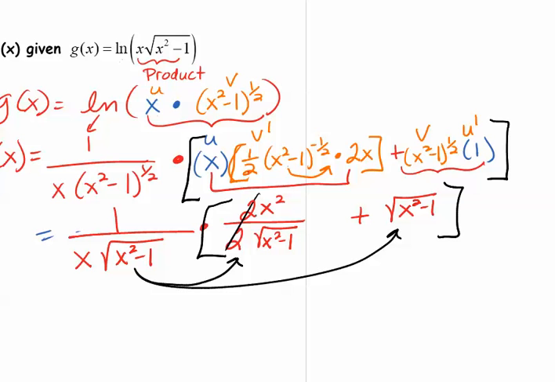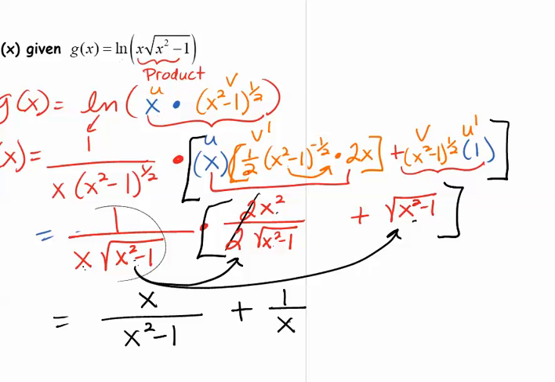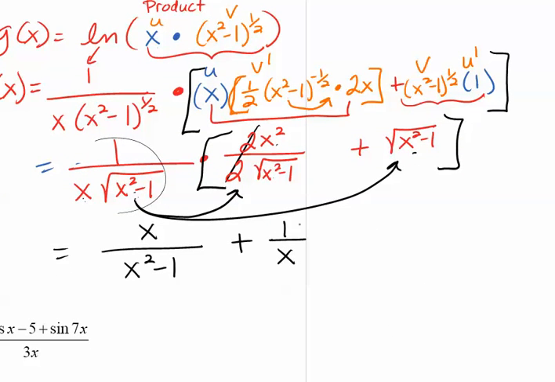When I multiply these first two terms, this x in the denominator will cancel with one of these terms. And look at the denominator, the square root times the square root will just become x squared minus 1. And not so bad when we multiply our outside fraction times the second term, that radical cancels out, and it looks like we get a 1/x. So the question now might be, do you need to get a common denominator to put those together? And we're not exactly sure if that would serve any purpose, so I think this answer might suffice.